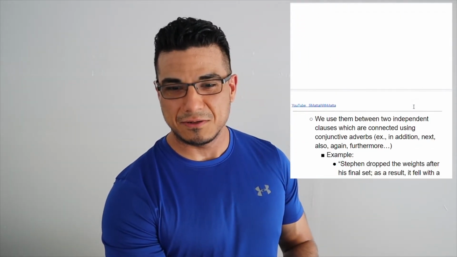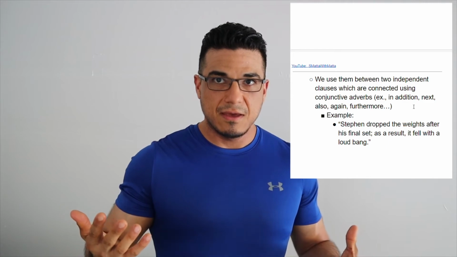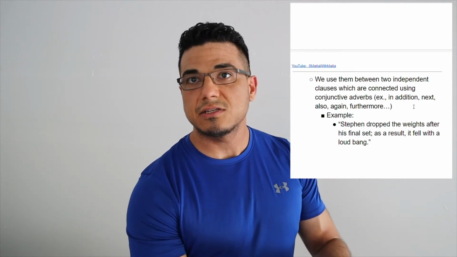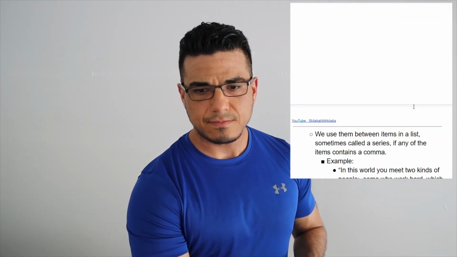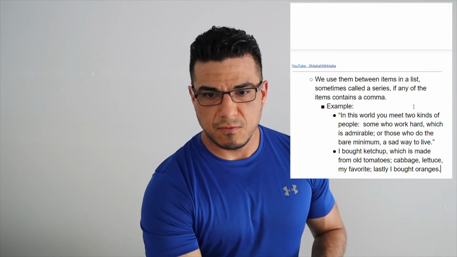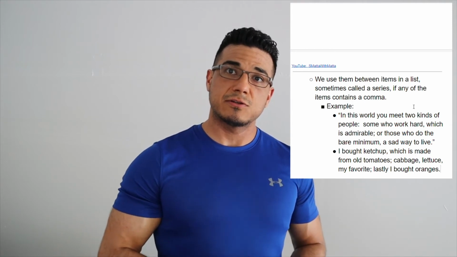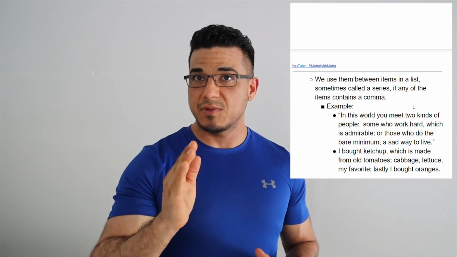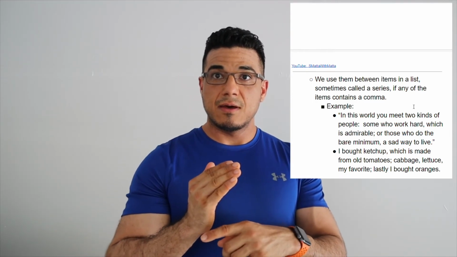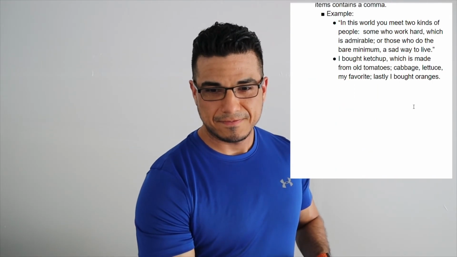All right, again, I'm going to run through the list of when to use a semicolon. You're going to use them to link two independent clauses using conjunctive adverbs, like in addition to or next, kind of framing a sequence or a cause and effect. You're also going to use them when you are elaborating or providing an additional detail within a list, and you want to continue that list, but you want to break it up. So you would use a semicolon when adding to the next item after you had previously just elaborated on the item before. Excuse me, I'm going kind of fast.